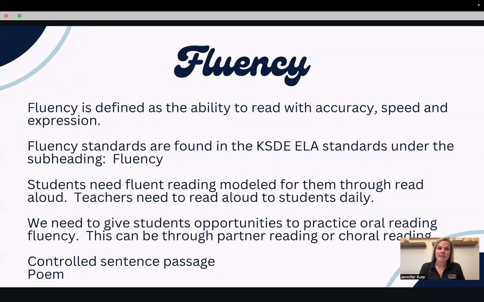So, fluency. Remember, you've completed word study, spelling, written expression, and instruction, and all of that builds as you go into the fluency, vocabulary, and comprehension. Fluency is defined as the ability to read with accuracy, speed, and expression. This is really important because we know that more fluent readers comprehend better. So fluency connects with the comprehension component.